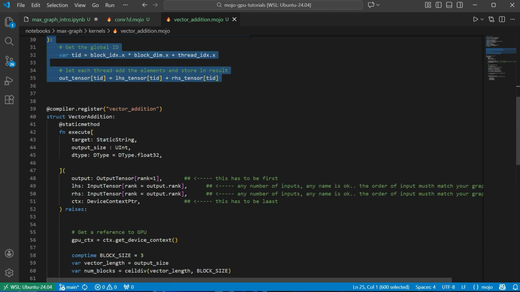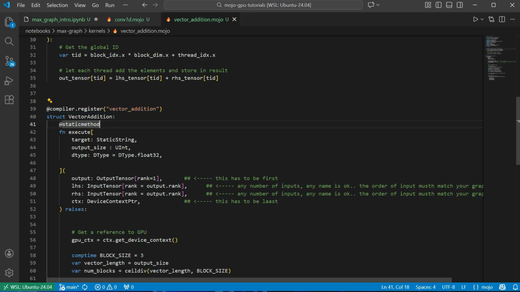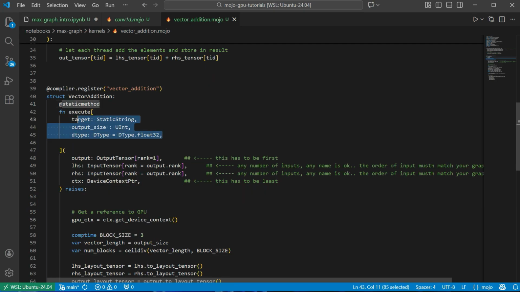The only convention or additional code that you have to remember is this part. You have to let the compiler know there is a kernel of name vector underscore addition because the graph is expecting it. So this name has to match this. And any compile time parameters you intend to provide should be provided here. Now compile time parameters are within square brackets. It is to instruct the compiler certain things that you know beforehand. We know it's 10 elements, so we don't want to let the compiler guess it's 10 and then produce it. That guessing might take an extra millisecond or two, which we want to avoid.